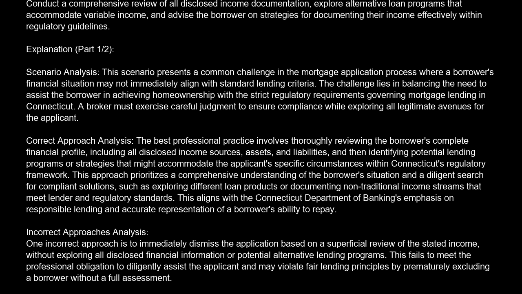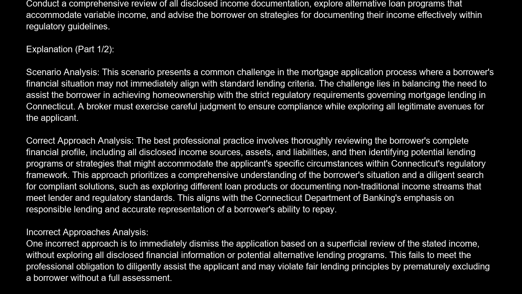Explanation. Scenario analysis. This scenario presents a common challenge in the mortgage application process, where a borrower's financial situation may not immediately align with standard lending criteria. The challenge lies in balancing the need to assist the borrower in achieving homeownership with the strict regulatory requirements governing mortgage lending in Connecticut. A broker must exercise careful judgment to ensure compliance, while exploring all legitimate avenues for the applicant.